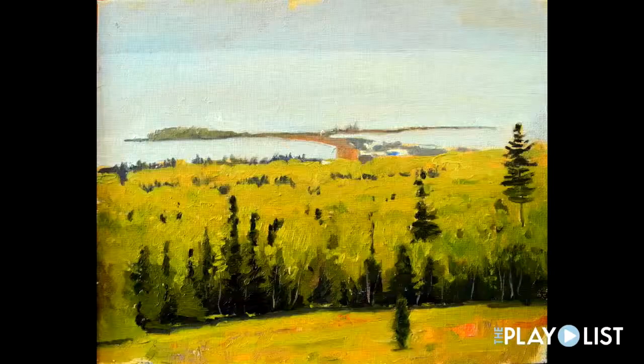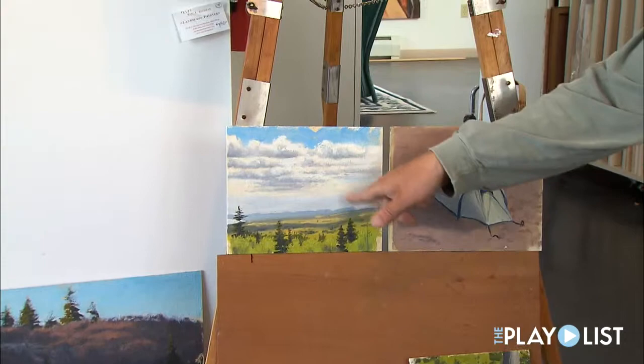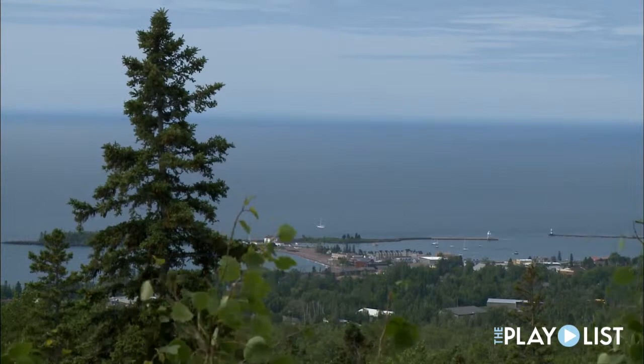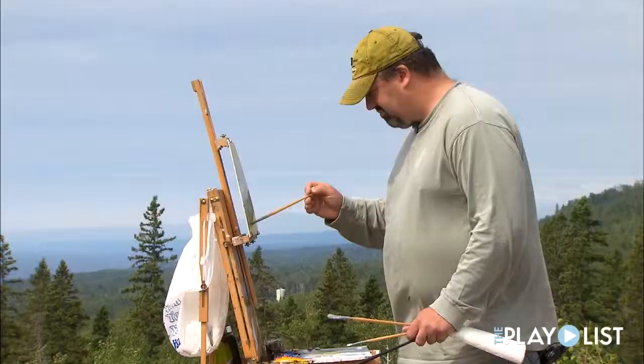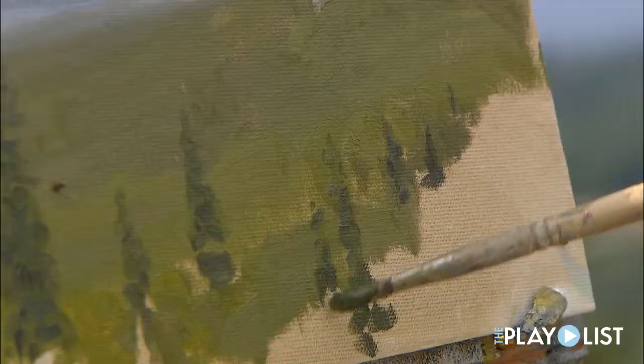This is actually up in the same spot — that's the harbor there looking down — and this was the view that I was painting this morning, a different day. That really speaks to the change in lighting. The view is going to be pretty much the same because there's not a lot of room to move around, but the light changes and that's what makes it really exciting.